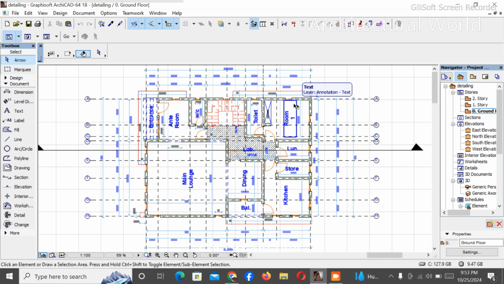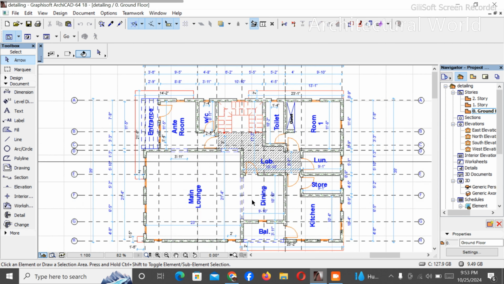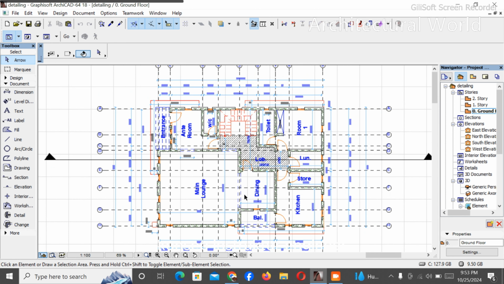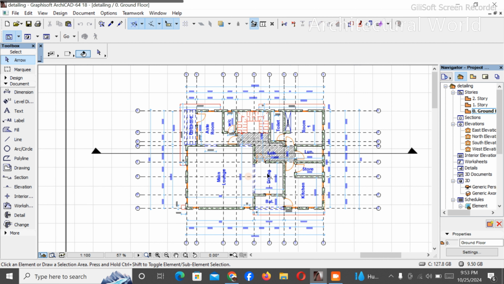So I will advise you guys that whenever you run a plan, for the health and safety of your occupant or your client, contact a structural engineer to do the technical part of the building because structural is very technical. I can do it. It's not like I can't teach you guys, but if I teach you, I'm only going to be teaching you one method, and that method is what you guys will be using.